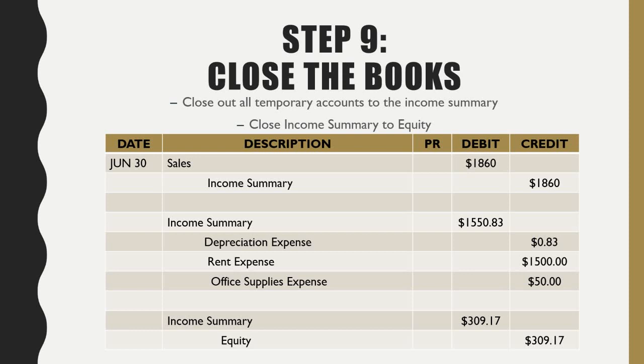If it's on the debit side, then you need to credit it, so you're going to actually be subtracting from your equity. And if your income summary is a credit balance, you're going to debit the account, which is going to increase your equity, okay? And we'll take a look at how this works when we actually complete our coffee cafe, okay?